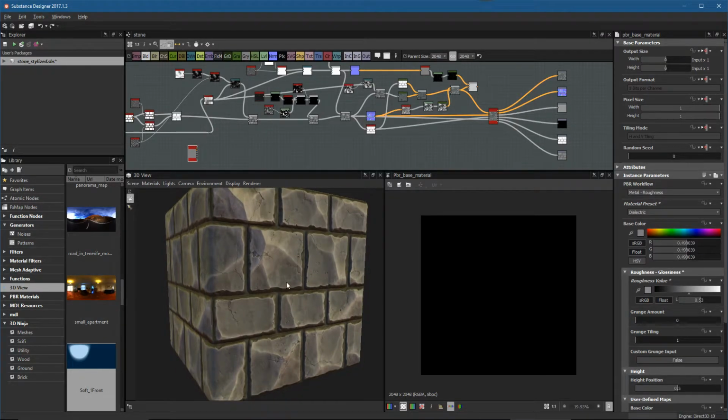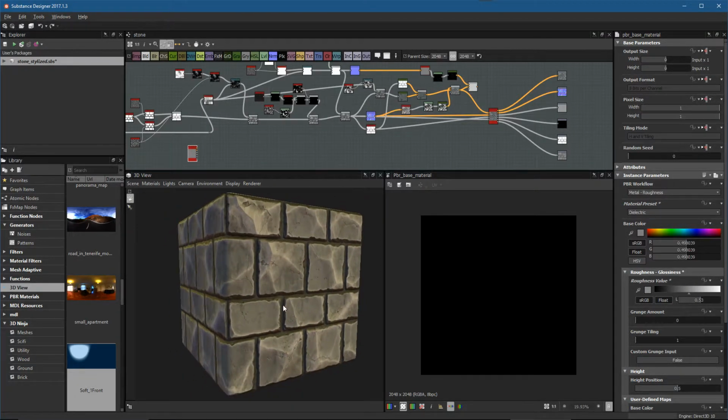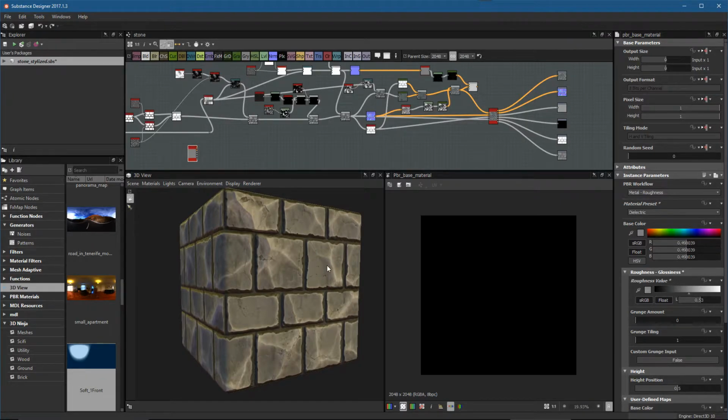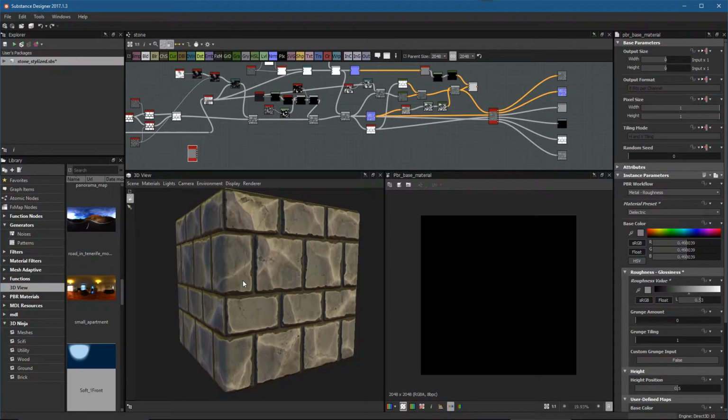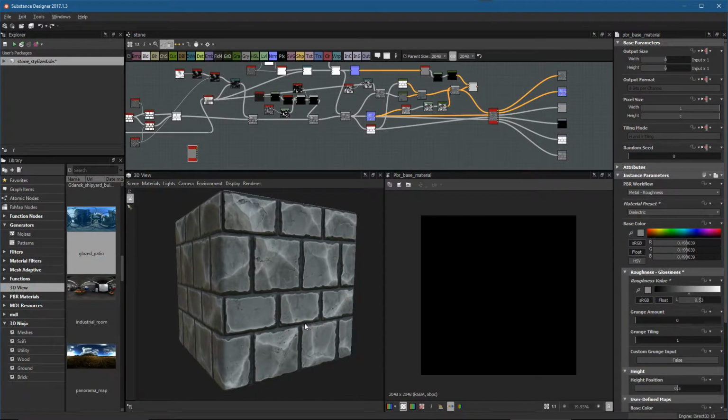And so here in the environment, as I start to move this around, we start to get this kind of lighting contrast. We've got warms contrasting with these cool tones together, which brings up this stylized look, and it helps to illustrate that. So you'll see that you get a bit of a difference. Like if I use, well, it works fine in this lighting as well, but let's try something like glazed patio. Still, it works. It's not bad, but you can see that the lighting does give you a bit of a different feel for this.